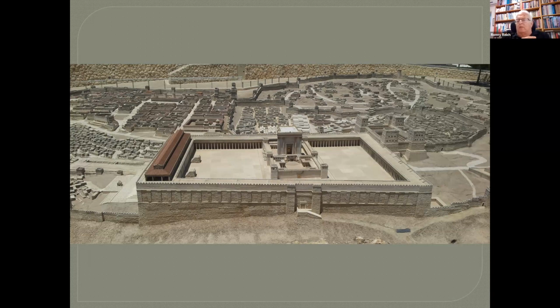I once went to the Samaritan Pesach on Mount Gerizim. They still slaughter sheep on Pesach, and I wanted to count how many sheep they were slaughtering. A community of several hundred people slaughtered 35 sheep on this occasion. So I received more or less the proportion of number of animals to number of people. And in any way, for this space was needed, and for this, the Temple Mount was enlarged.